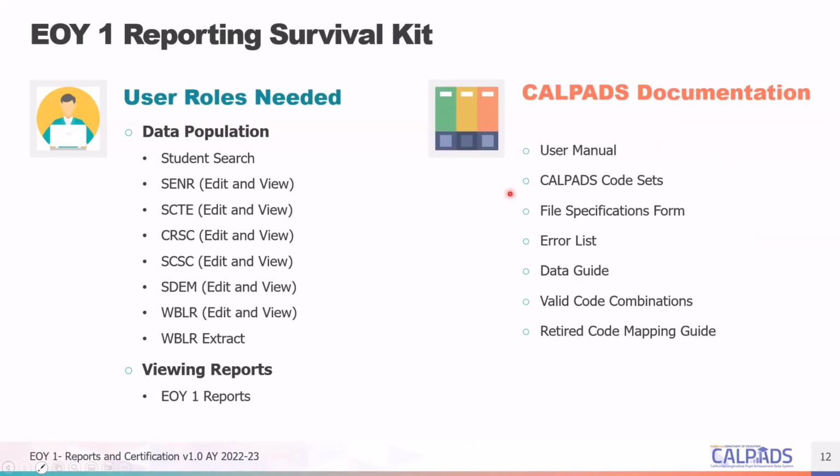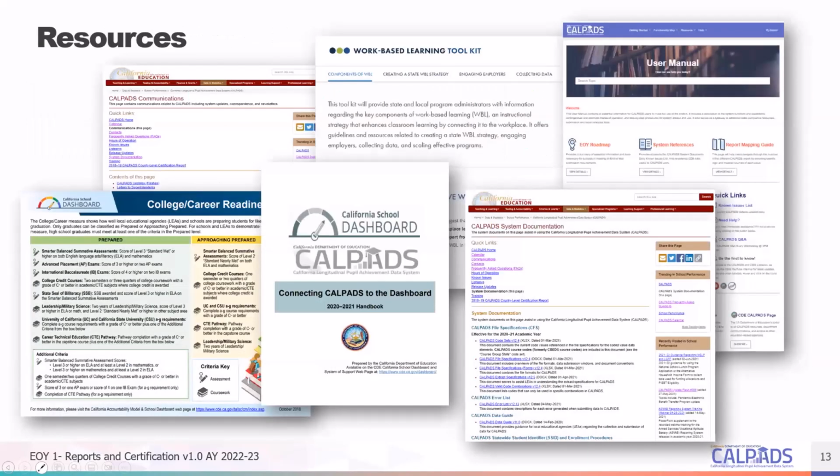And all of these pieces of CalPADS documentation will be vital for you as you submit records, resolve errors, and review reports in end of year one. Developing referential knowledge of the CalPADS documentation will increase your capacity as a data coordinator and allow you to resolve problems and answer questions independently of the CalPADS support desk.